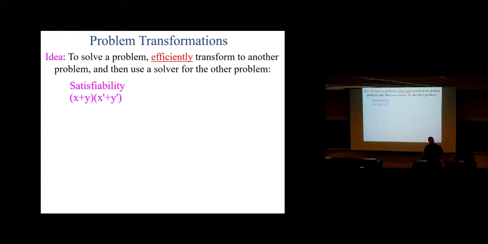If you didn't care about time and wanted to solve this deterministically, I give you a Boolean formula and ask you, is it satisfiable? Is there some assignment of the variables that makes it true? What's a simple algorithm to do it if time didn't matter? Look at every possible different assignment of the variables. Let's say there are n variables. How many different combinations of assignments to the n variables are there if you want to test all of them against the formula? 2 to the n. 2 to the n is not great efficient time. It's exponential. So yes, you can do it very easily that way in 2 to the n.